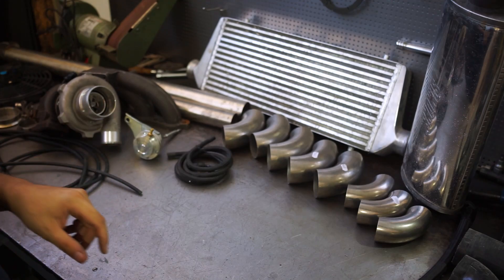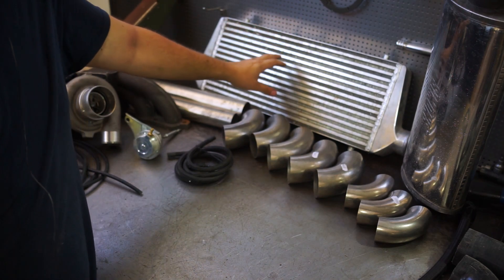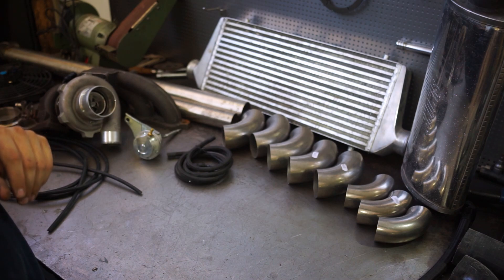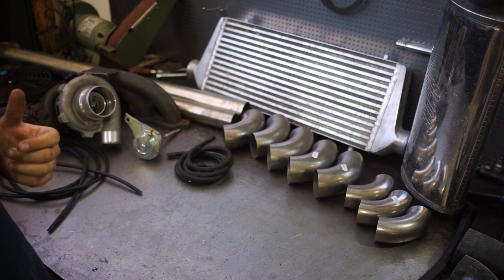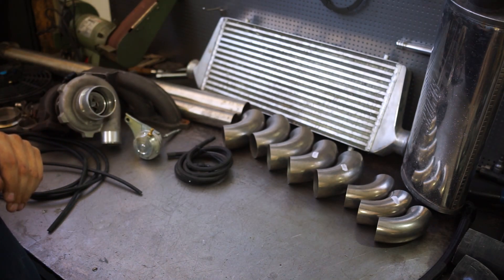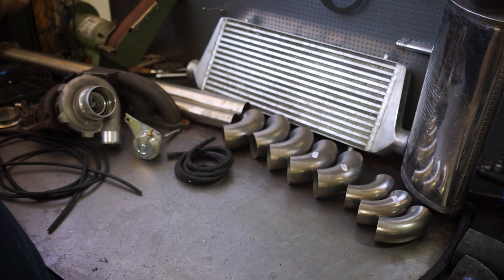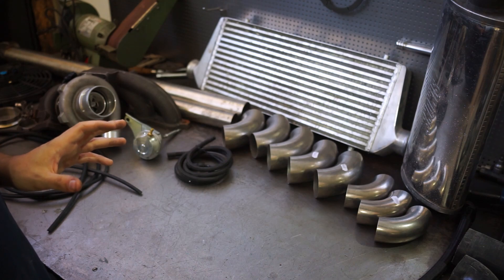For the intake system we have this intercooler, which I previously ran in my MX-5. It's rated in theory for up to 500 horsepower, although I wouldn't push it that far — up to 400 horsepower may be okay. Also in our climate here in Greece we tend to over-spec the intercoolers because it gets very hot here. For our application this is fine; if we would go any higher we might need to upgrade. It fits pretty well in the front of the Toyota — I've already made sure of that — so we just need to build some hangers for it.